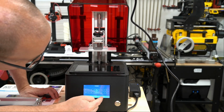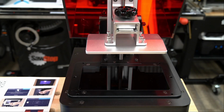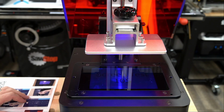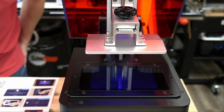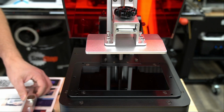We're gonna go into here and we're going to go to back. We're gonna go to settings and we'll do a click start to light up the LCD screen. So I'm gonna click start on that. It's doing a system check. And I hit confirm. We can see it says screen test 10 seconds. It's lit up purple again. Once it's lit up, cracks, is not lit up, contact customer service. So that's the end of that.